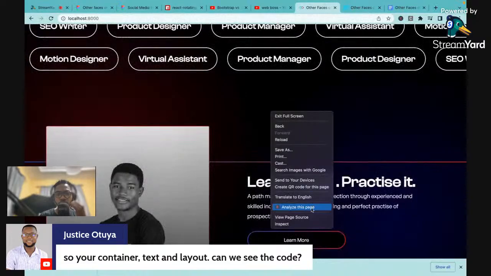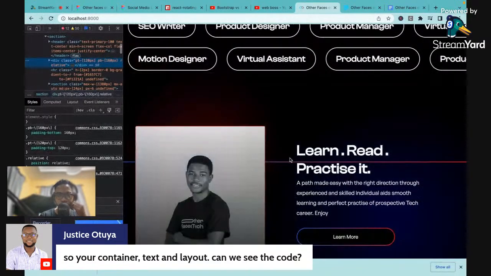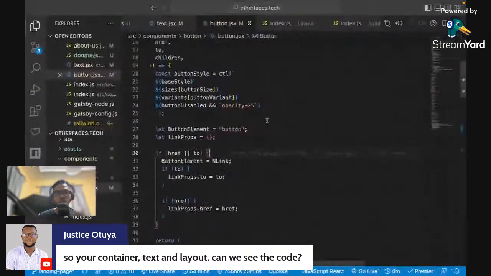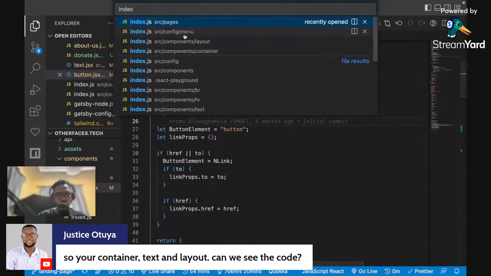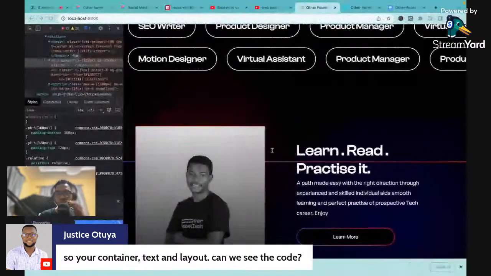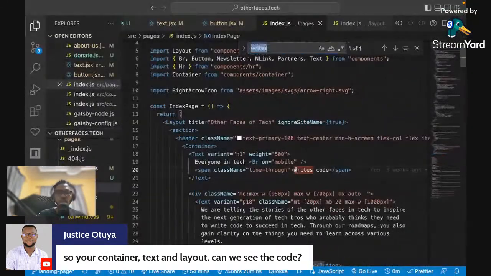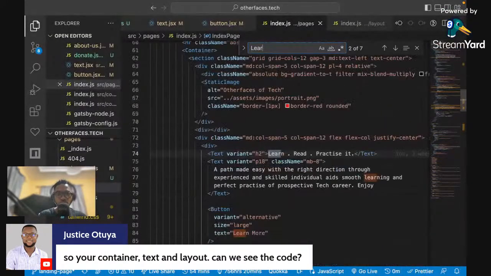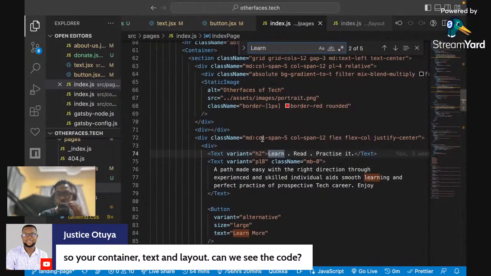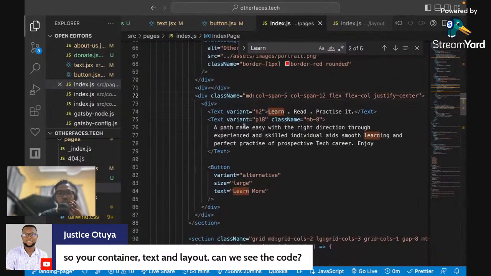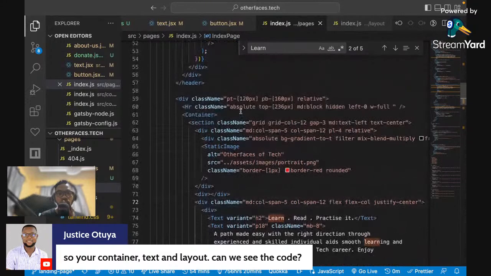This guy was kind of overlapping in a way right here. So let me go to the home page, index.js, right? Then I'm going to look for learn, read, practice. Then I need to look for that horizontal rule.